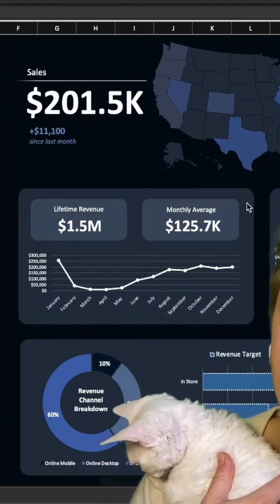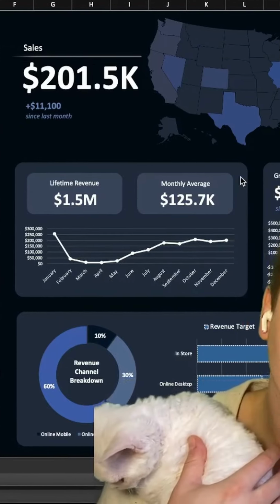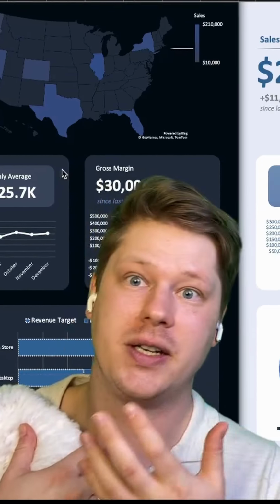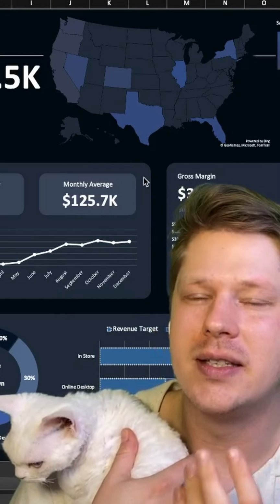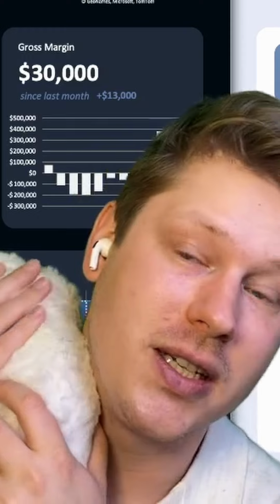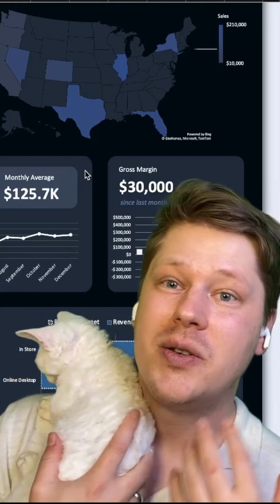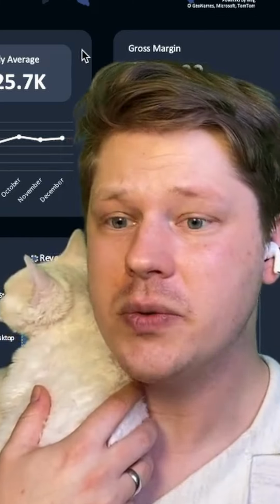So the basic idea is this. Start by just saying, hey, what is the most important metric here? What am I trying to tell a story about? Is it about revenue, sales? If it's in marketing, is it about impressions? Is it about reach, engagements? Choose the individual metric. If you're having trouble with this, go and talk to the person you're making this report for and understand their needs, understand what decisions they're trying to make based off of it. What you're trying to do is you're trying to answer a question ultimately, right? So figure out what that question is and then start just with the metrics themselves.